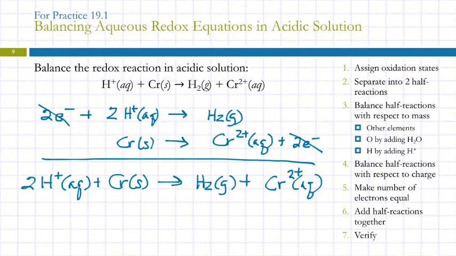Yes? Why were we adding hydrogen ions with respect to mass? So why did we add a hydrogen ion here? No, never mind. I was reading this. Oh, this part, yeah. So that happens. Sometimes we've got something in here and we can't balance it. We can't balance the hydrogens without just flat out adding some. So we'll see an example of that.